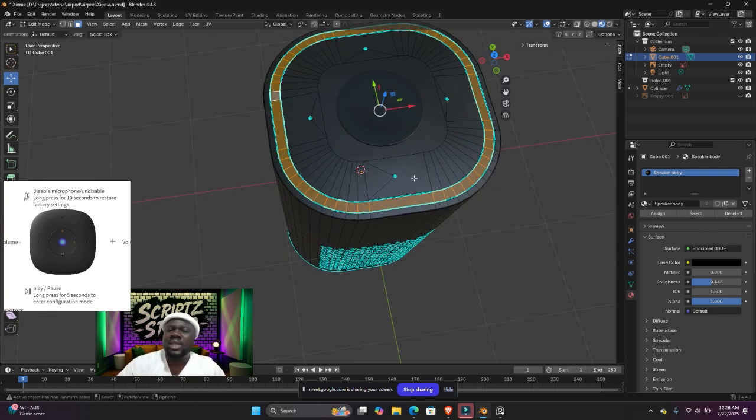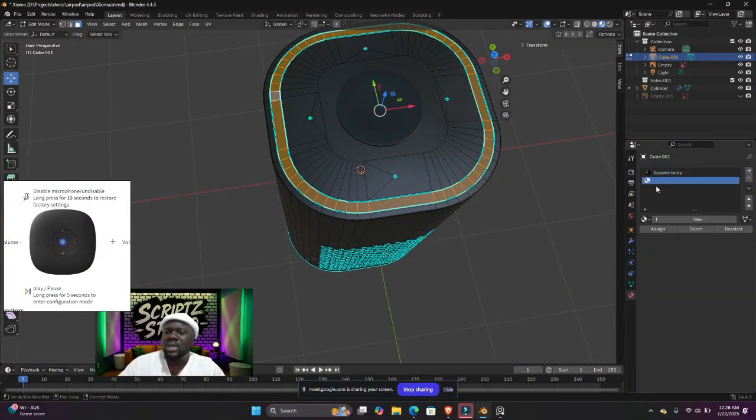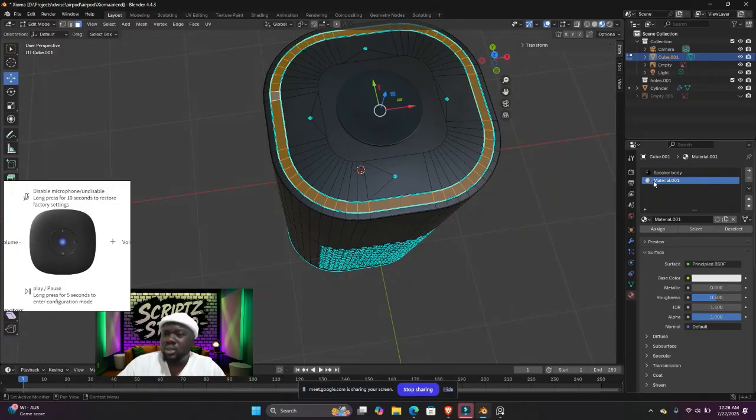After selecting this face, I'll come to this plus button in my material tab. I'll click on this plus button to add another material on the existing speaker body material that I've already created. For this one I just added, I'll click on new to give it a name. So I'll call it the speaker light.